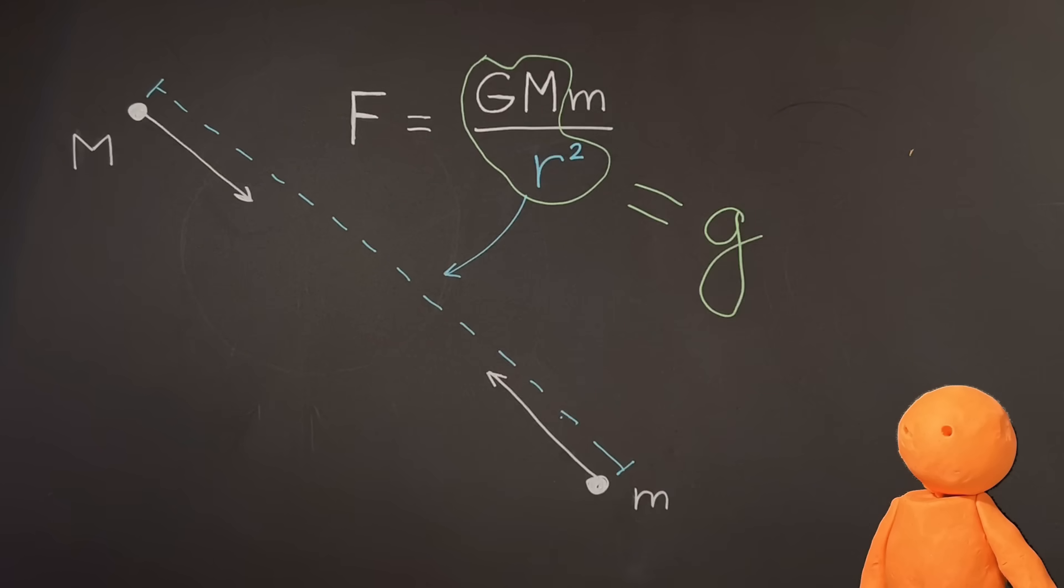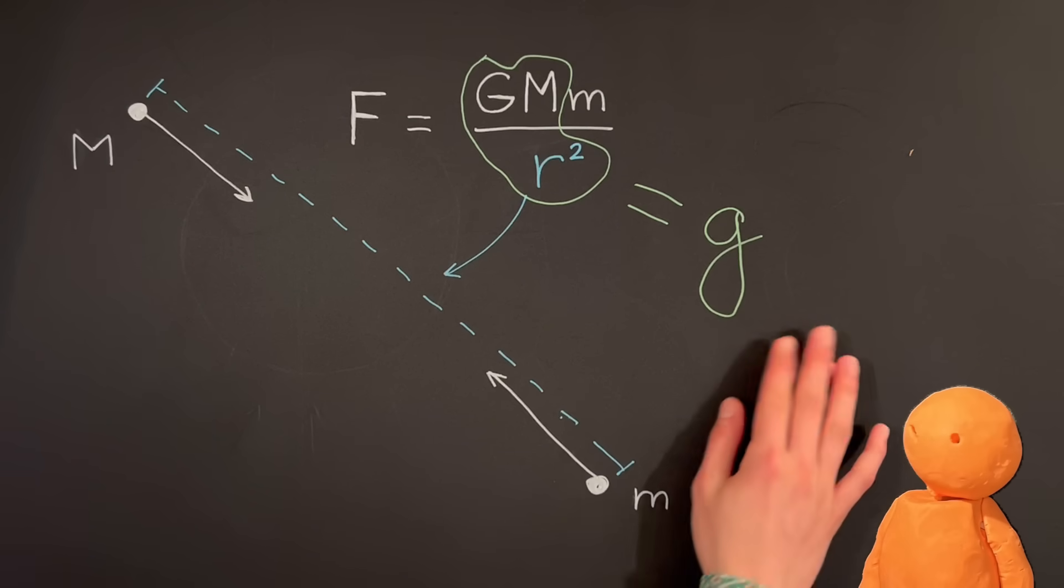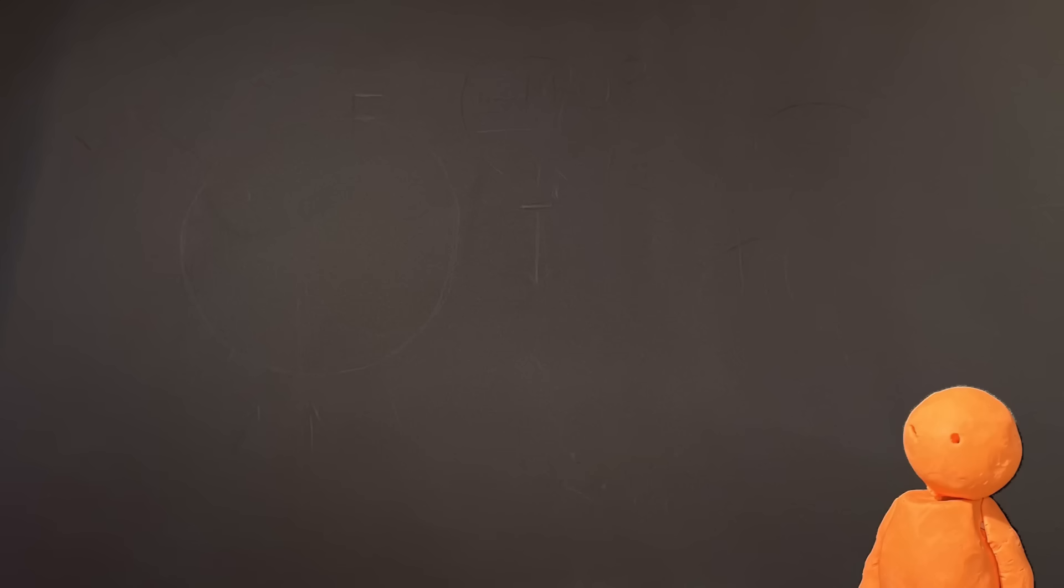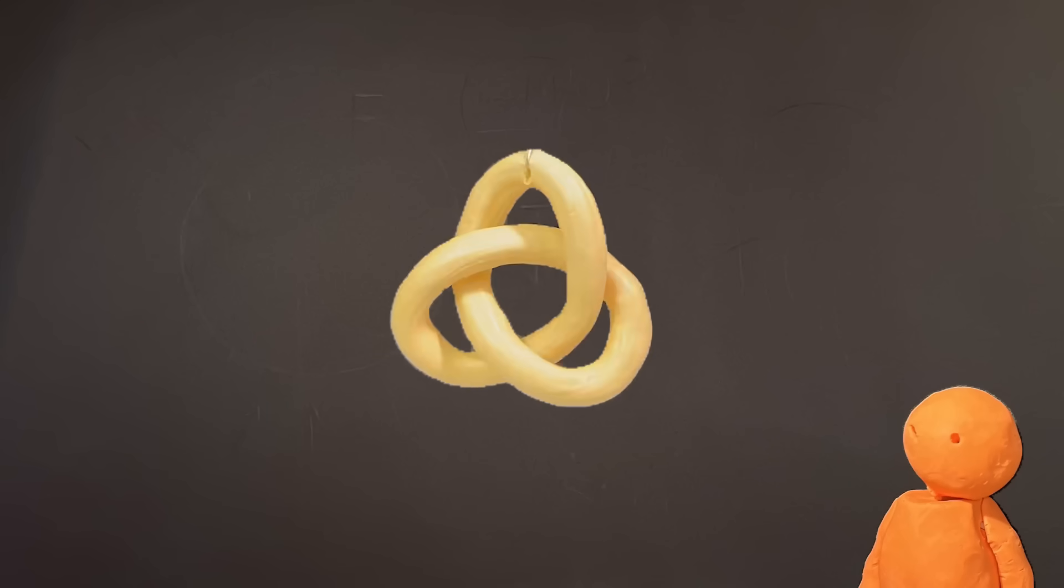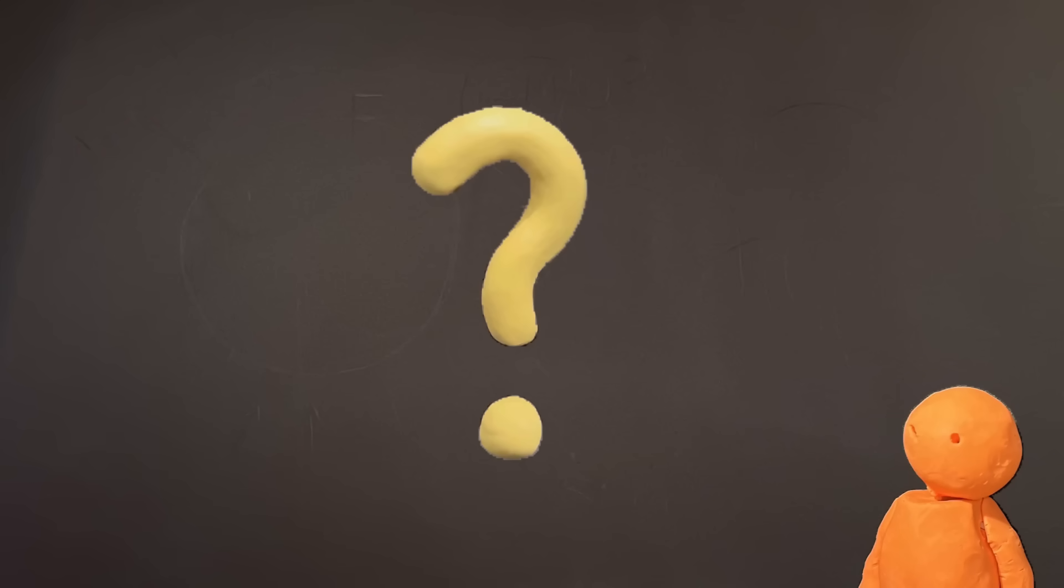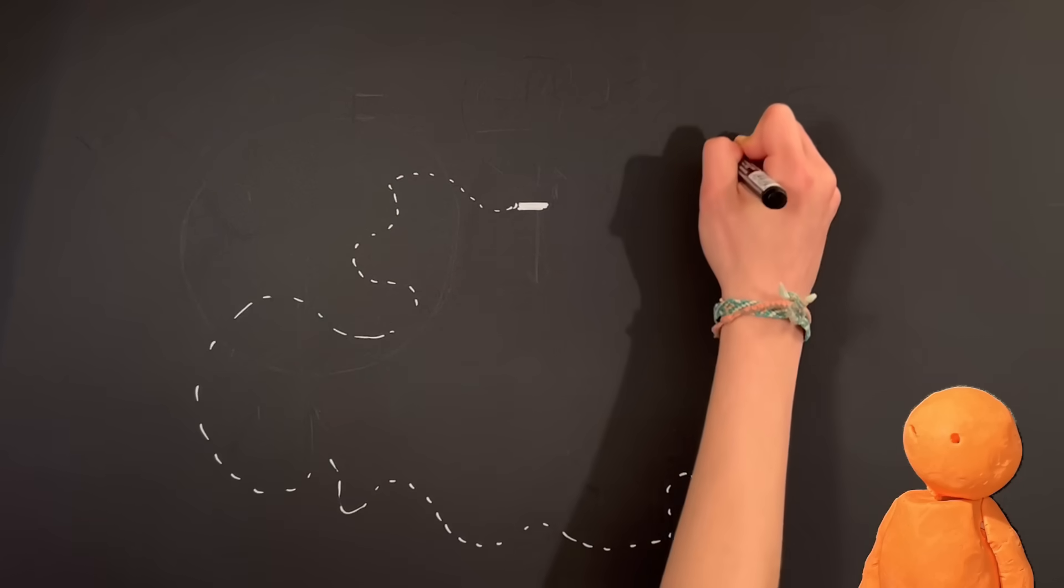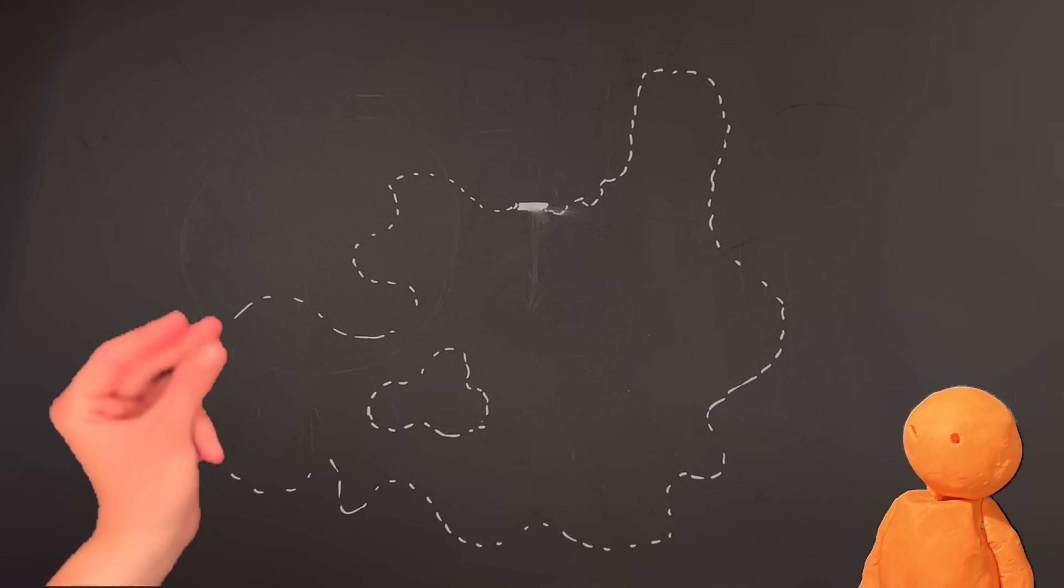We would like to mold our chunk of matter in such a way that it pulls on you as forcefully as possible. The solution would then allow us to attain Earth's gravitation with the least amount of thick brick. The task before you might appear infeasible. With all the shapes out there, how could you ever find the one you need? It may help to imagine you've already discovered and bought the optimal option. What can you deduce about the planet beneath your feet?